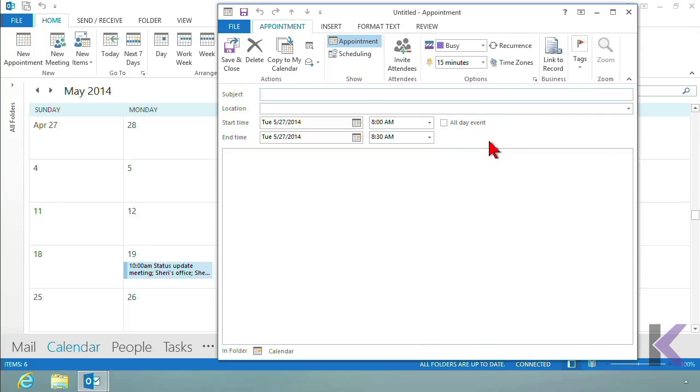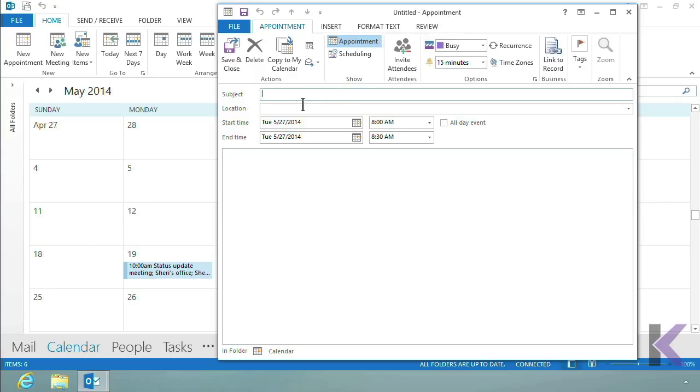Again, notice that what happened here is when I said I want a new appointment, I was in the calendar view, but I didn't double click on a particular date. Then it said, oh, well, then you must want it on this date at 8 a.m. to 8:30. Regardless of what the defaults are, you can change these defaults at any time you would like to. Well, I have an untitled appointment going here. Let's take a look at how I can make some changes to this appointment.